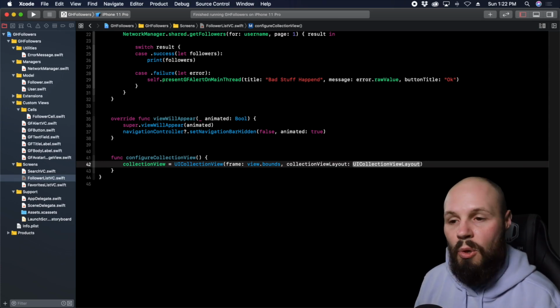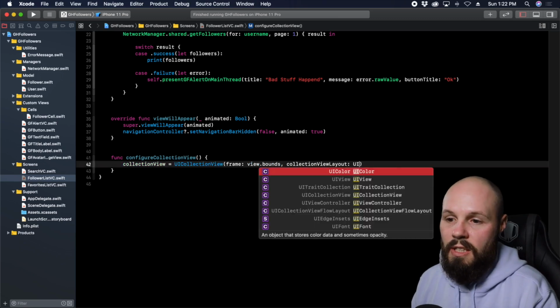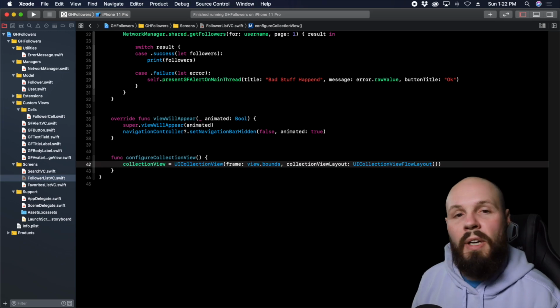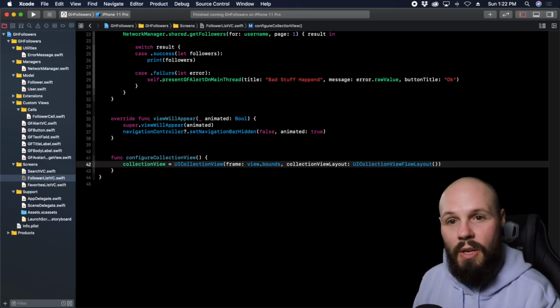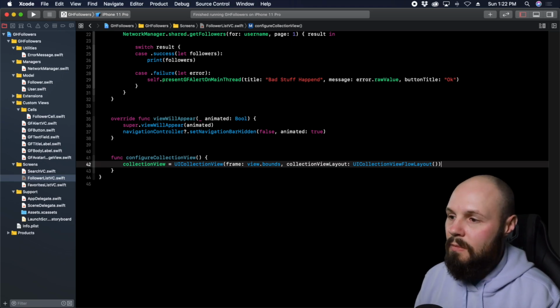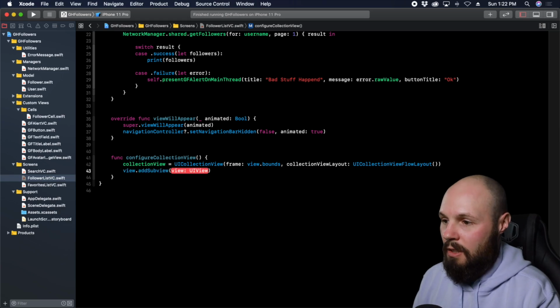So we're going to fill up the whole view, and then the collection view flow layout we're going to pass in is just the default UICollectionViewFlowLayout, and initialize it. And we're going to come back, like I mentioned earlier, and create our own custom flow layout that we're going to replace that with. But for now, so Xcode doesn't yell at us, we're going to put that in there as a placeholder. Now we want to do view.addSubview, and that's collectionView.